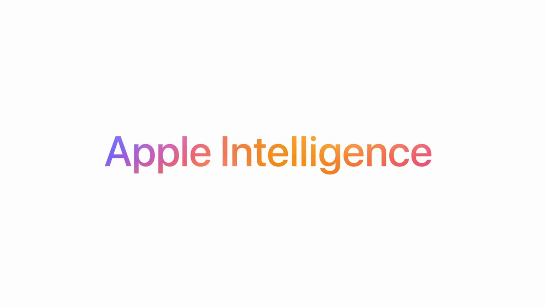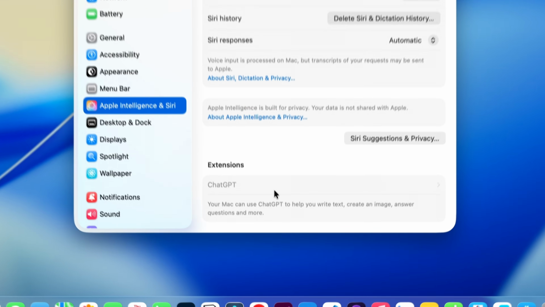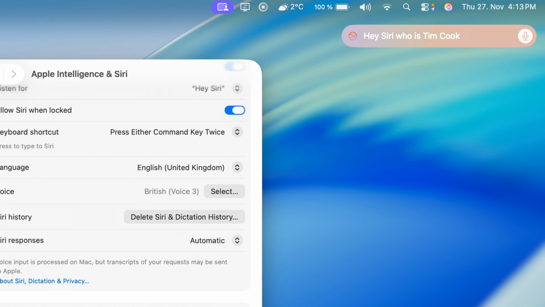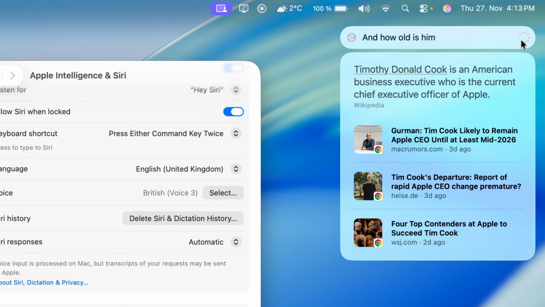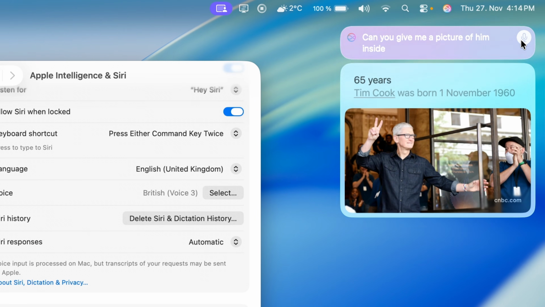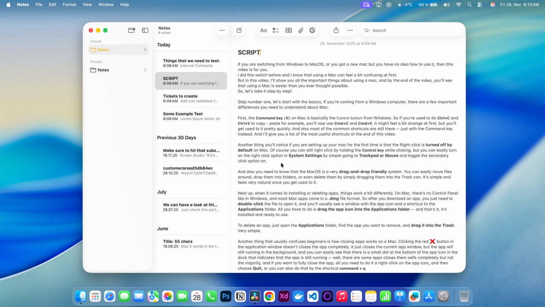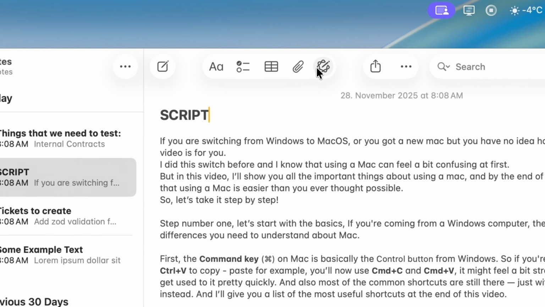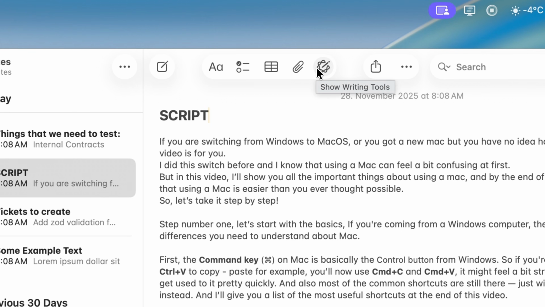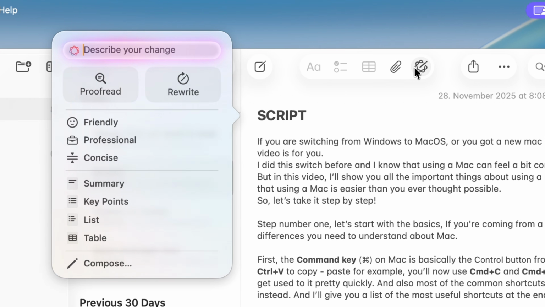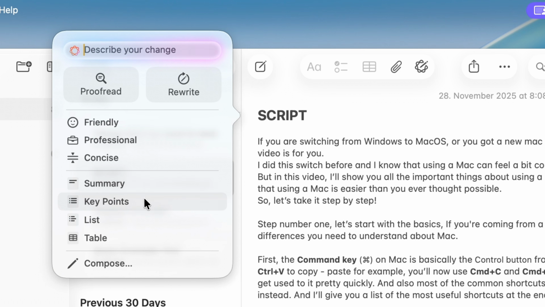Now that we've covered almost everything related to navigation and settings on your Mac, let's talk a little bit about AI, because Apple Intelligence is now added into every new Mac. And here are the most useful AI features in my opinion. Apple Intelligence now integrates ChatGPT directly into Siri, enabling it to handle more complex questions, support follow-up queries, and even generate images for you. You will also notice an AI writing tool icon showing up when you're trying to write anything in any text area in your Mac apps. Whether you are in Notes, Mail, or Safari, it can suggest edits, summarize text, or rewrite your sentences.